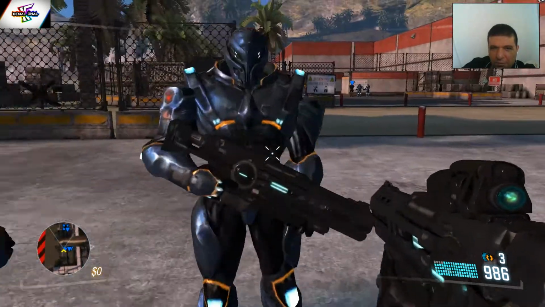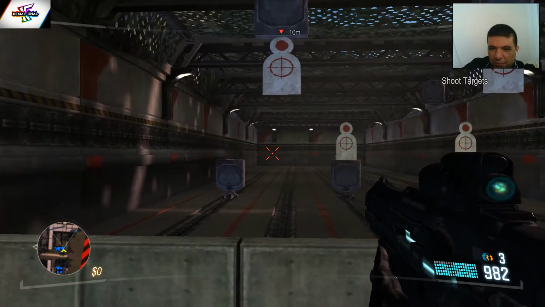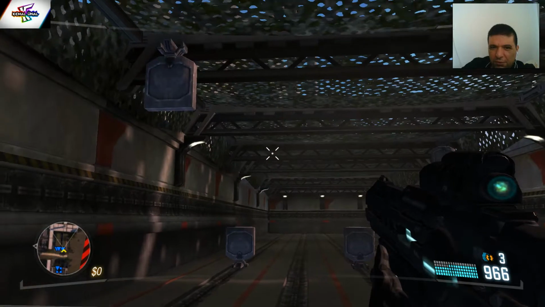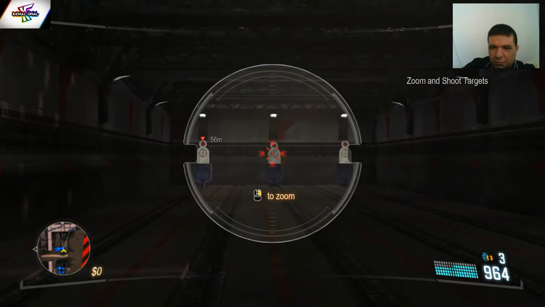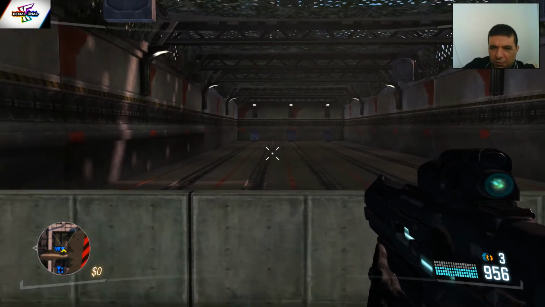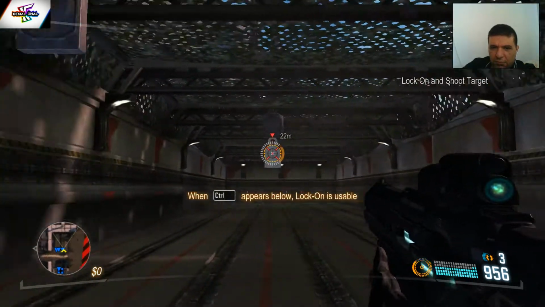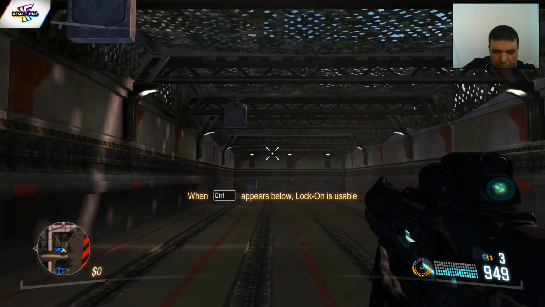Captain, please step up to the range and take out the targets. Okay, now for distance targets, use your ocular zoom to increase accuracy. In battle, fast-moving targets are the bitch. Luckily, the taxpayers were kind enough to provide us with some lock-on tech. Line up with the target and activate your lock-on. Lock-on is a key battlefield advantage, but it must recharge between uses.